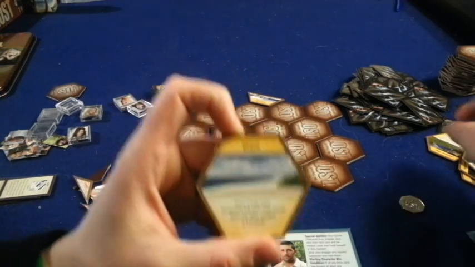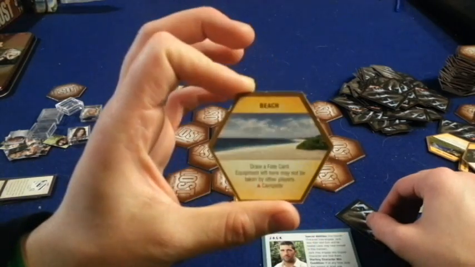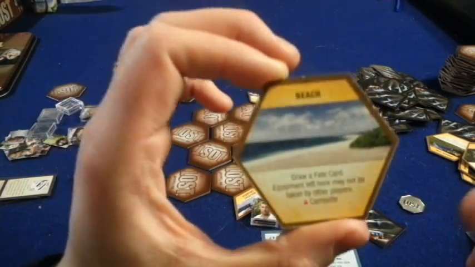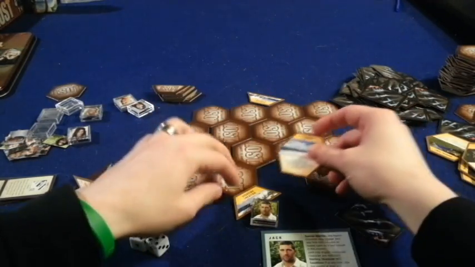We're going to draw a fate card. Hooray! Equipment left here may not be taken by other players, so if you leave equipment here, then no one else can take it. Now, this is also a campsite, because you're going to be able to get some other character players on the board.